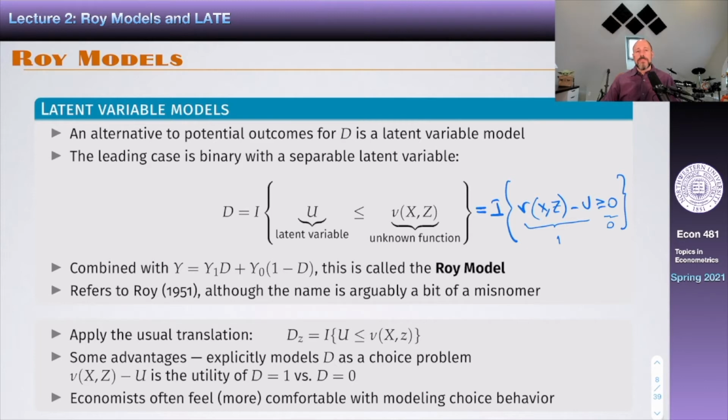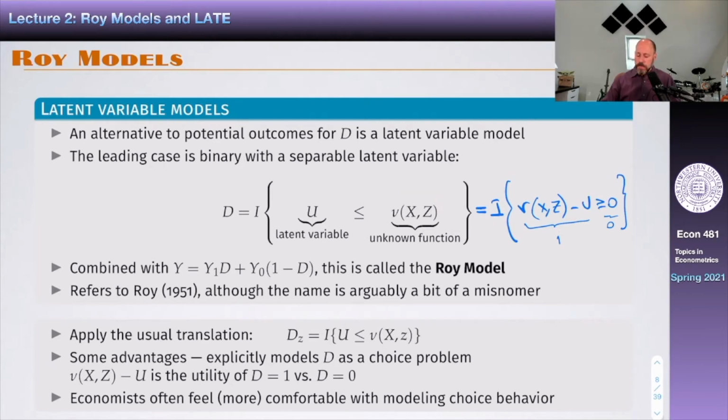And the terminology is sometimes fleeting, especially if you go and read the paper by Roy, which is a paper about fishing versus hunting, and you're not going to see this notation at all. But the ideas were there, and then were later developed by other researchers, and that eventually led to this formulation that is by now standard. Here, the important thing is that you have this latent unobservable U, which sometimes is later normalized to be uniform, and then there's some index that depends on the variables that you get to observe.